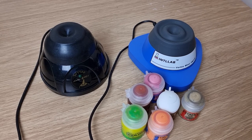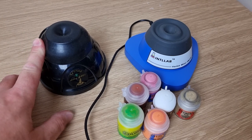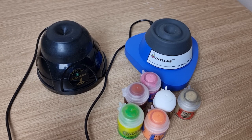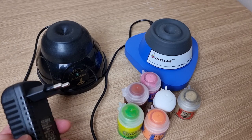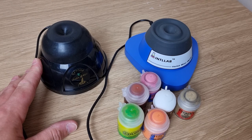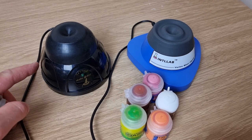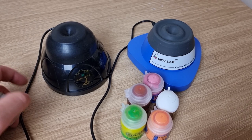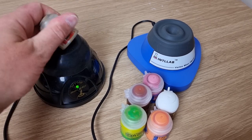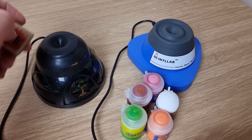Like a lot of people I went straight for the cheaper one, thinking I'd get the entry level and see what happens. It came from China and took about a month to arrive. The socket only came in EU format so I needed an adapter for UK plug. I've been using it for a while and it completely did the job — really high speed, mixed paint in a really efficient manner. But after about a month of not very heavy usage it basically stopped working, and it's not a power supply issue, it's an internal functioning issue.